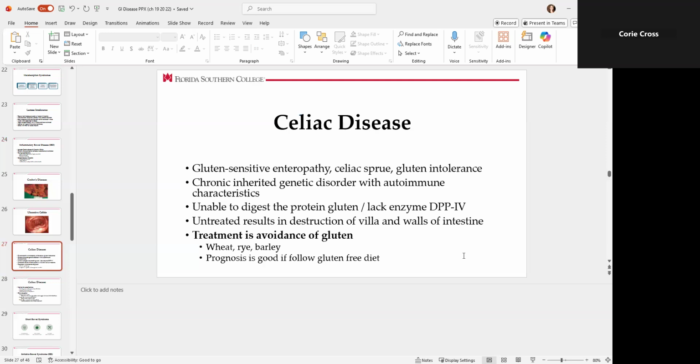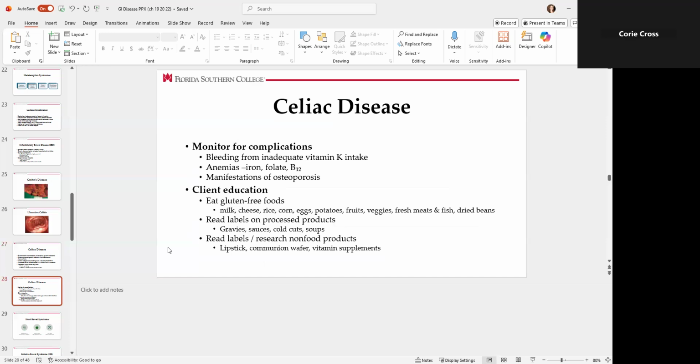Celiac disease. This is a genetic autoimmune disorder characterized by chronic inflammation of the proximal small intestinal mucosa related to a permanent intolerance to certain proteins, gluten, found in wheat, barley, and rye. When ingested, these proteins trigger an immune response that damages the mucosa of the small intestine. Symptoms and their severity vary patient to patient. There are long-term complications that can occur with untreated celiac disease, such as certain cancers.